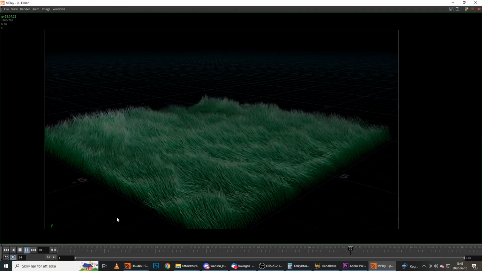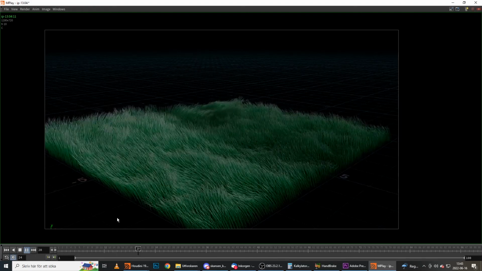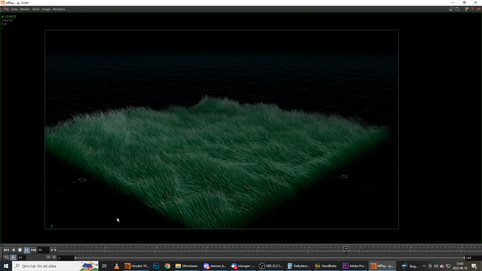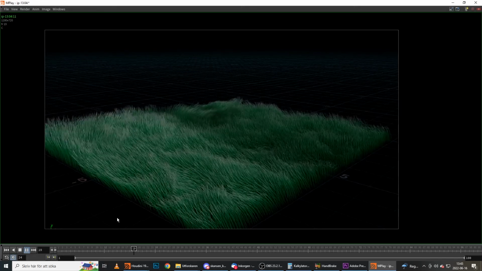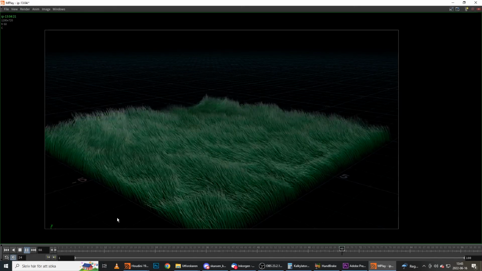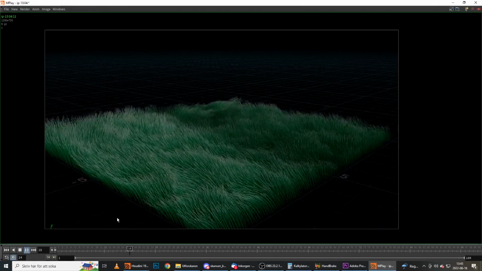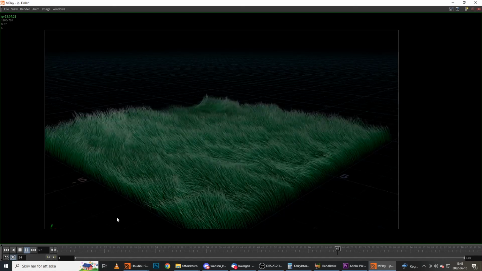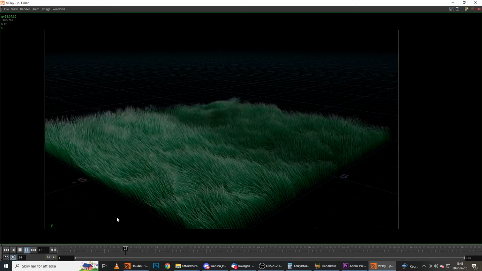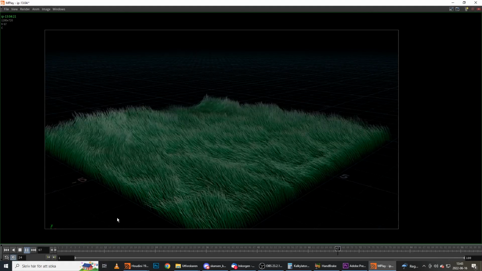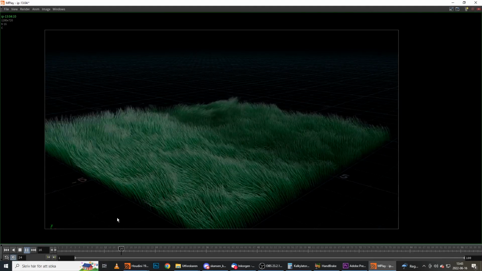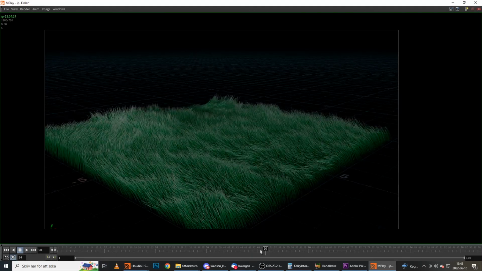I think that looks quite nice, actually. You could, of course, add a lot more to it and do other stuff with it. But for just having something that's animated, maybe not a hero object, it works quite well, actually. And it's also very art directable compared to a sim, I think. So that's it. Thank you for watching.